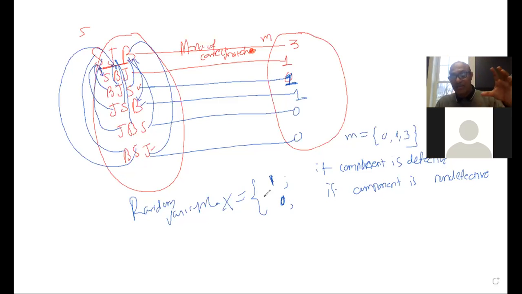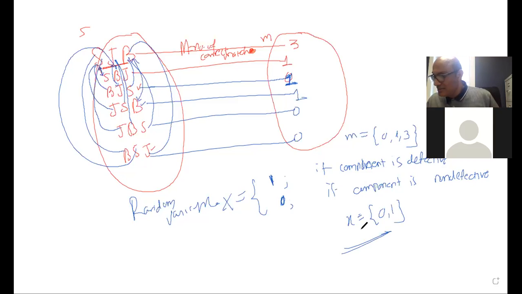Whenever you have infinitely many elements in your sample space, in your domain, you can still assign the random variable x and find your small x. Here your small x is nothing but just 0 and 1. So a random variable can be assigned even when infinitely many elements are there in the sample space. That was not possible in the function. Please keep this in mind.